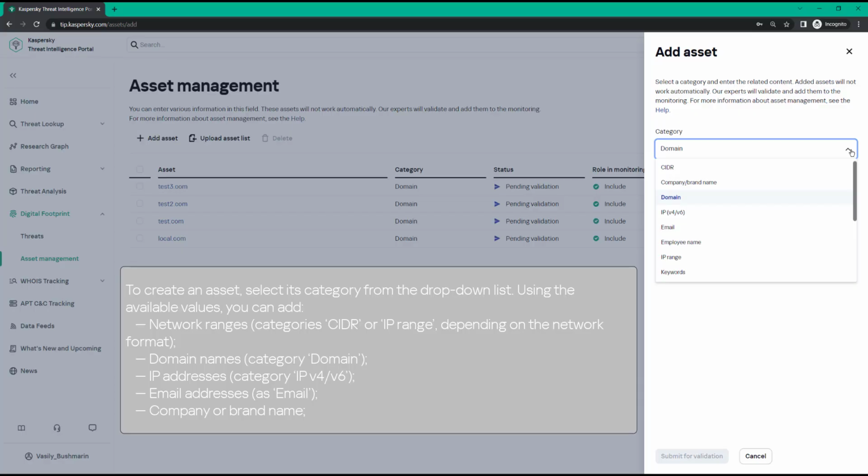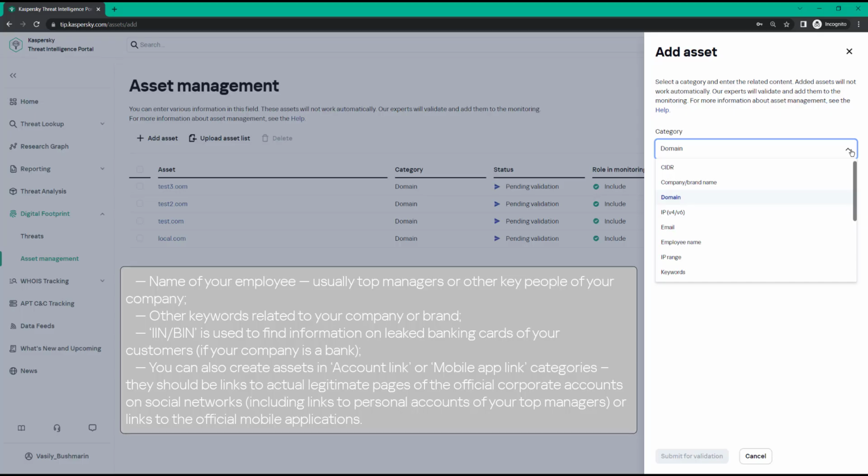Using the available values, you can add network ranges, categories CIDR or IP range depending on the network format, domain names, category domain, IP addresses, category IPv4 or v6, email addresses as email, company or brand name, name of your employee, usually top managers or other key people of your company, and other keywords related to your company or brand.